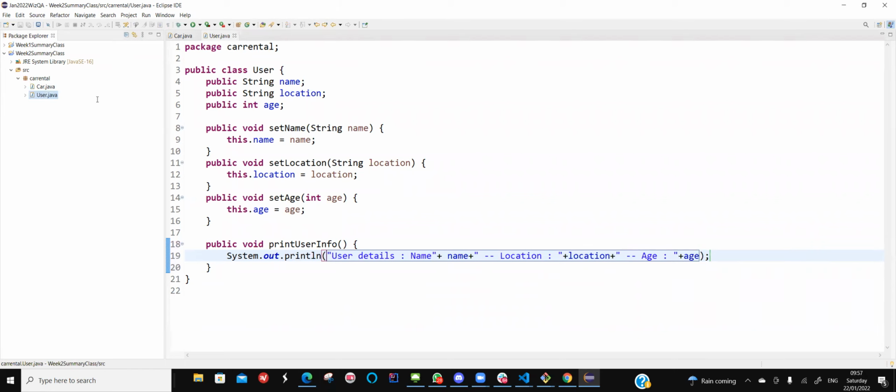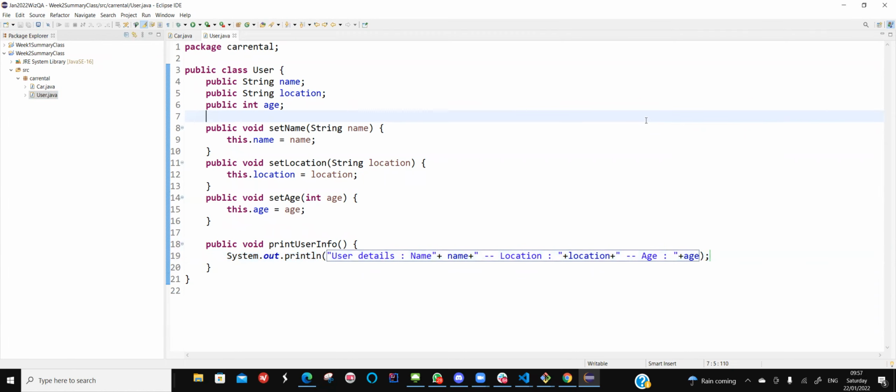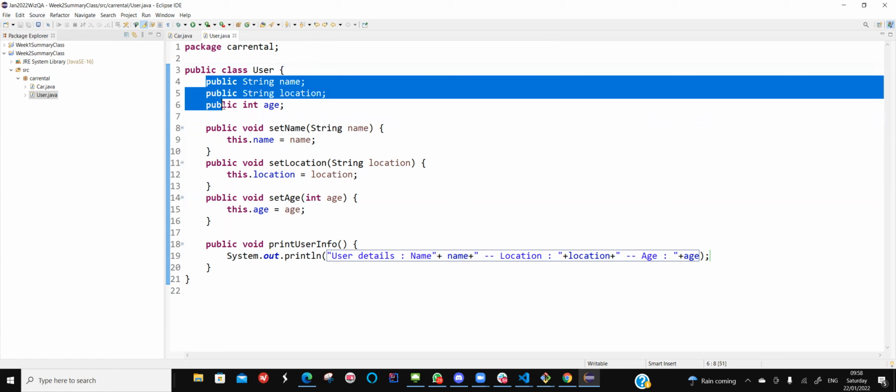Actually, sorry, we are providing the variables like public. We can use only this in the public methods, right? Or we can use any other methods. The variables. Yeah, the variables. Okay, so the variables are within the User class, and these variables are defined in the global location, right?